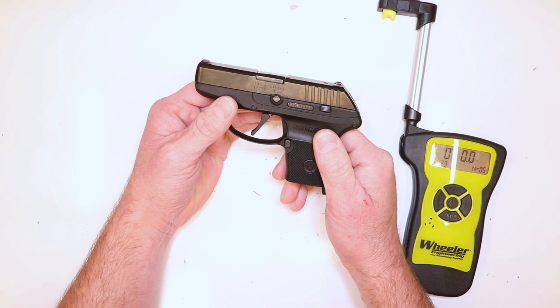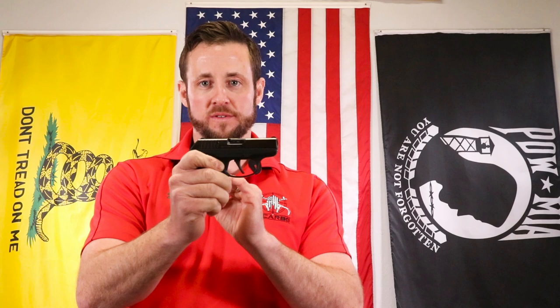Really love what we got here. And with this flat trigger, it feels fantastic. I'm excited to see what you guys think about it — it really completes the whole package. Nearly a 40% trigger pull reduction on this Ruger LCP-1 in particular. Everybody's going to get different results based on how many rounds have been through it, when it was produced — it's never the exact same trigger pull reduction. What's most important is we got a 40% reduction and a nice flat trigger. I love this flat trigger. This really completes it.